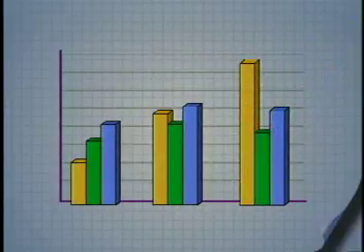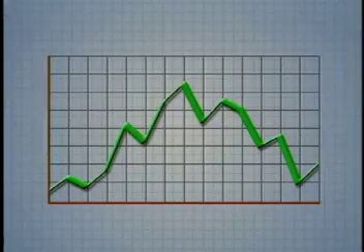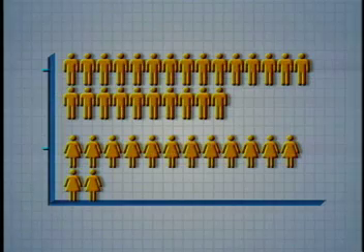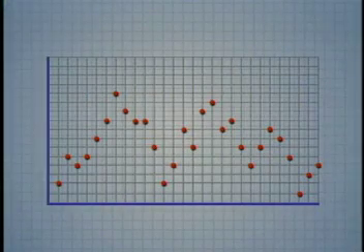Okay, guys, the next math concept for today's show is graphing. And graphing is really important because it creates a visual representation of relationships that may not be easily determined using numbers alone. And there are many different types of graphs that can be used to visually represent data. There are bar graphs, circle graphs, line graphs, pictographs, and scatter plots, just to name a few.